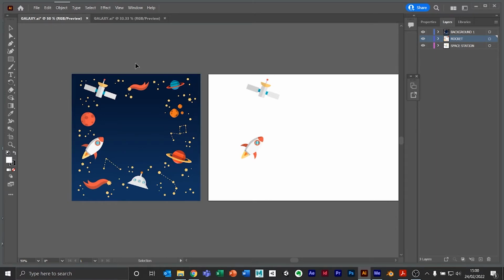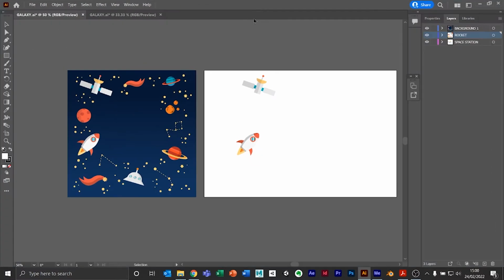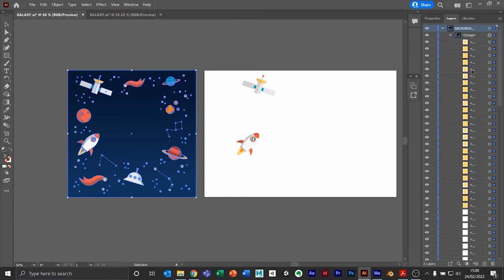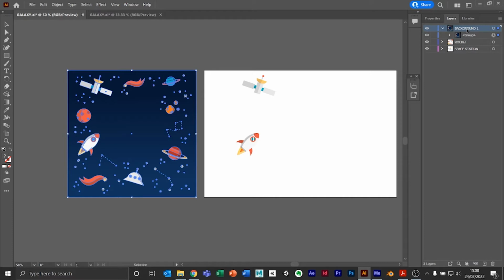So this is a ready-made document that you could use straight in After Effects. I've given you this just so you can see how things work within After Effects, how things line up. So I've got an image here, which is a background image, just made up of lots of layers. You've all used Illustrator, so you know how that works. Everything is all there, and it's grouped and makes one layer.